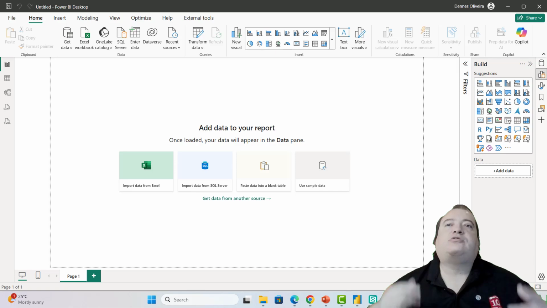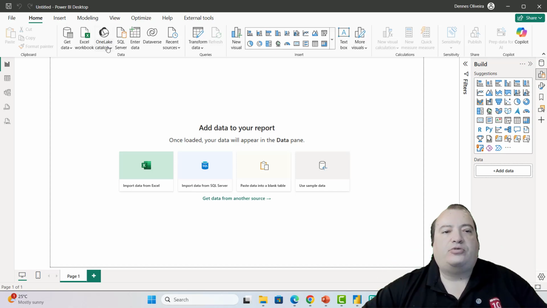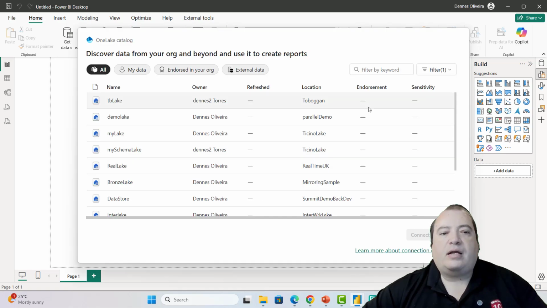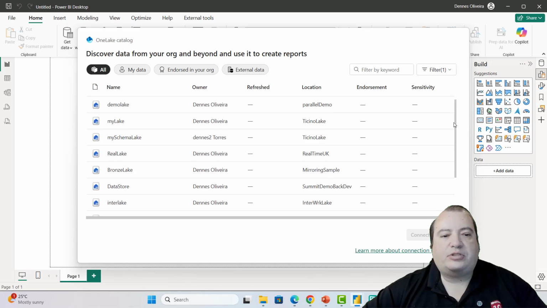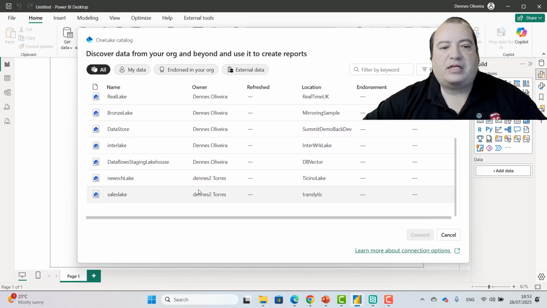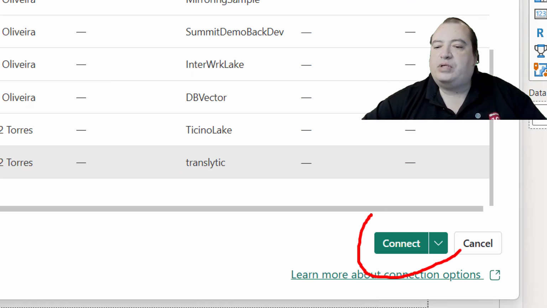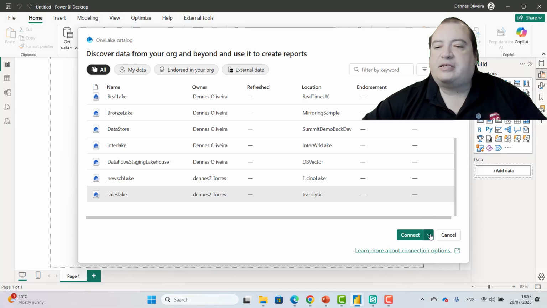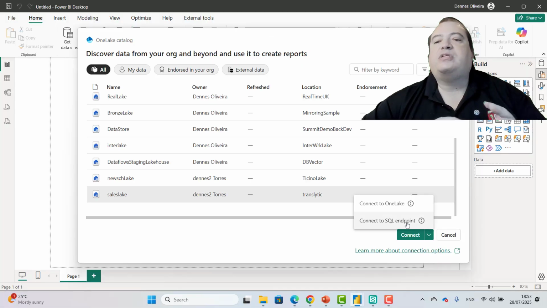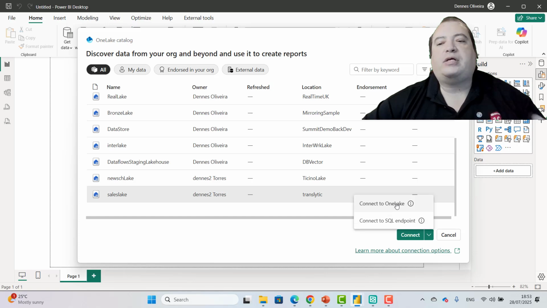Now let's talk about creating a Direct Lake semantic model. I use OneLake catalog, I use lakehouse as a source, and I connect to this sales lake in the Translate workspace. Again, we notice the connect button has a dropdown. Here we have the option connect to SQL endpoint or connect to OneLake.